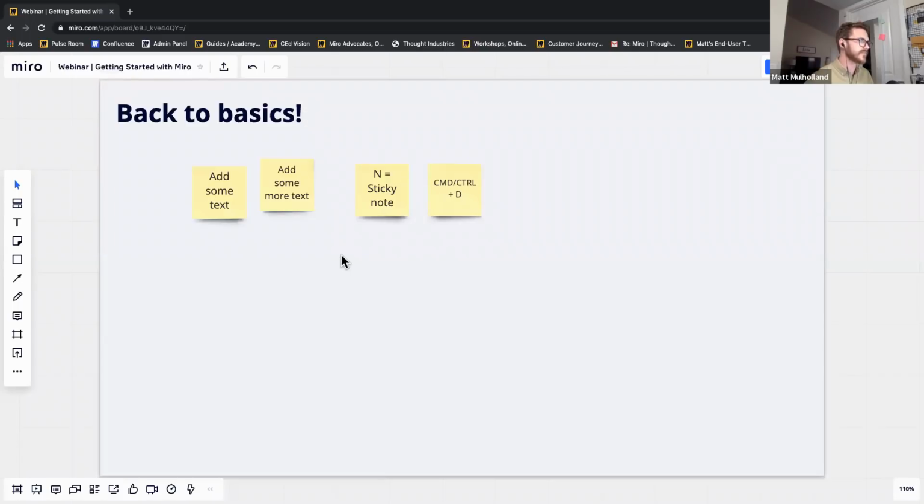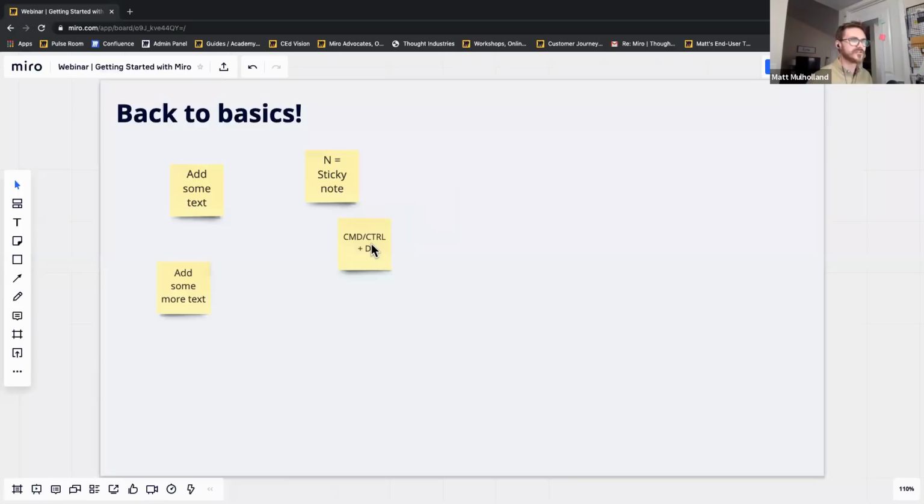There it is. All right, so we have some sticky notes here, and this is enough for you to get value out of Miro. We have 20 more minutes of content. Being able to add digital sticky notes to a whiteboard with your colleagues and brainstorm by just adding sticky notes is a ton of value. So we're going to be going through a lot of content, but keep in mind that there's a lot of things you can do by just adding sticky notes of different colors, grouping them, finding trends, and analyzing.